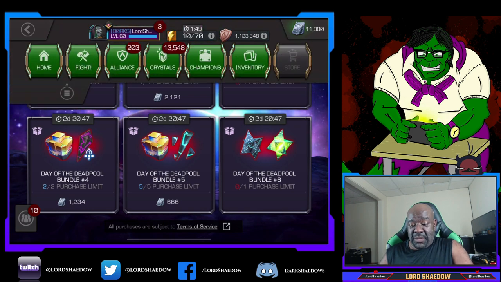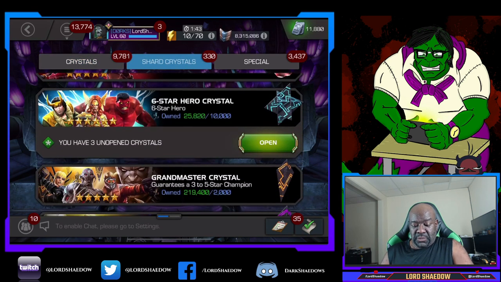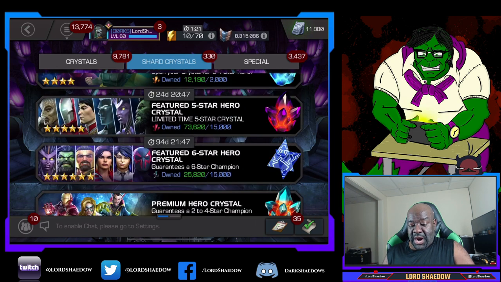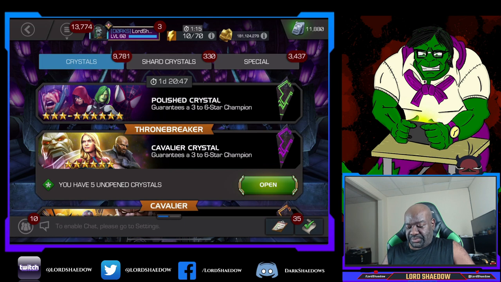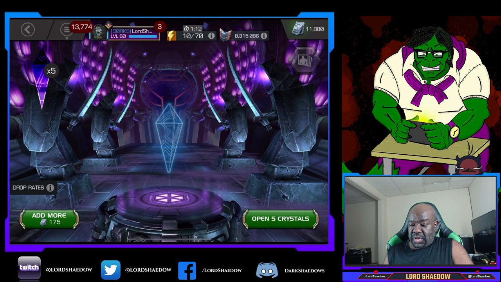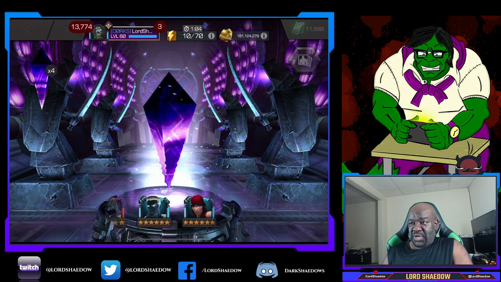Now I am not yet to 3 over here in shards. I got the 3 from the offer, and you can see I'm at 25.8. So we're going to open up some other crystals and maybe we'll get enough 6-star shards to open up a total of 6, and then 2 Nexus crystals as well. We've got a bunch of these 5-star crystals to open up, but let's start with these Cavalier. We're just going to quick tap them because we got a lot of crystals to go through. Let's see if we can get somebody good.